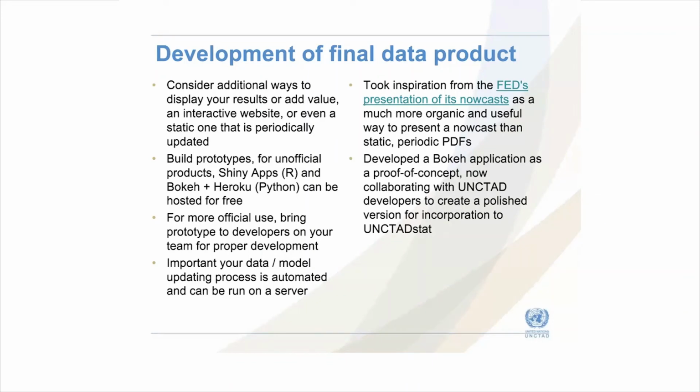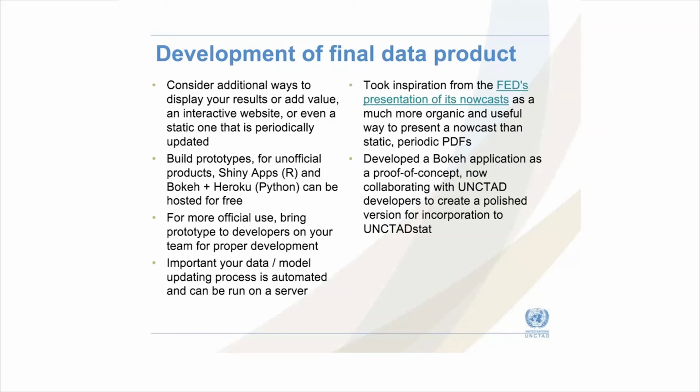So in this sense, what you would want to think about is if there are potentially additional ways to display results or add value to them. One common thing that people do is create an interactive website, or at least a static website, that is updated on an ongoing basis so that people can explore themselves, and check out the latest updates of your model without having to wait for some sort of official update, etc.